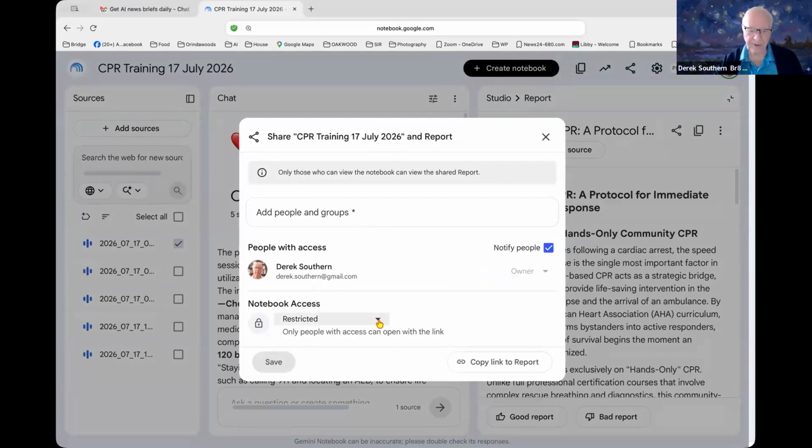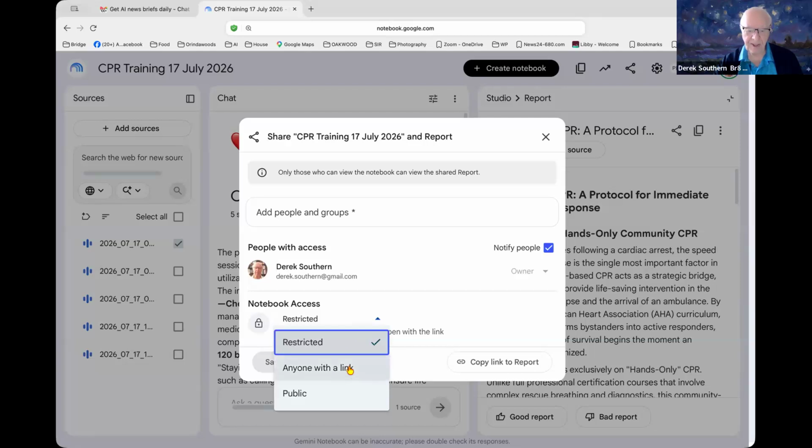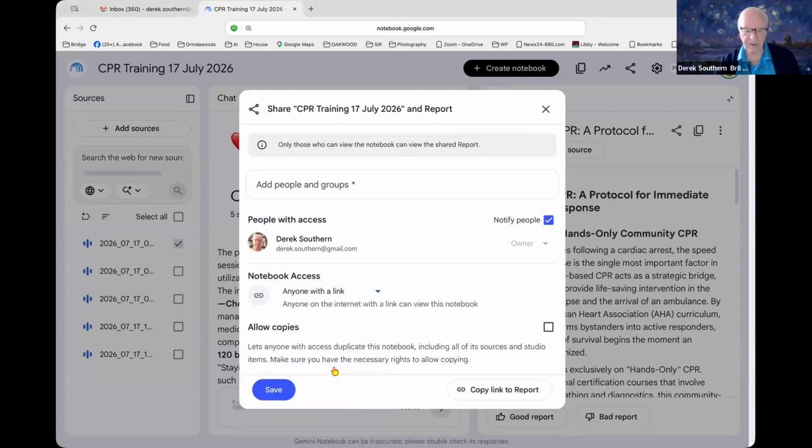So what I would do would be say notebook access, anybody with a link. I don't use public because if you go public, then you're saying to Notebook, you can use this any way you like. You can use it for training the AI. So I would go anybody with a link, and then I can share it with you online.